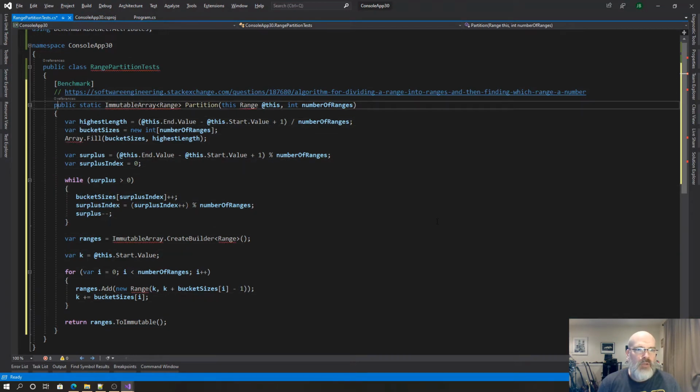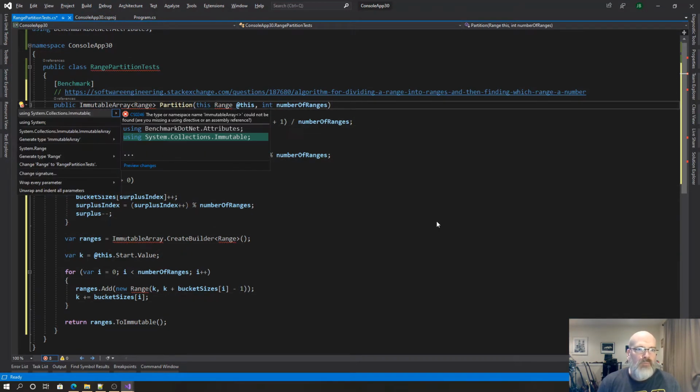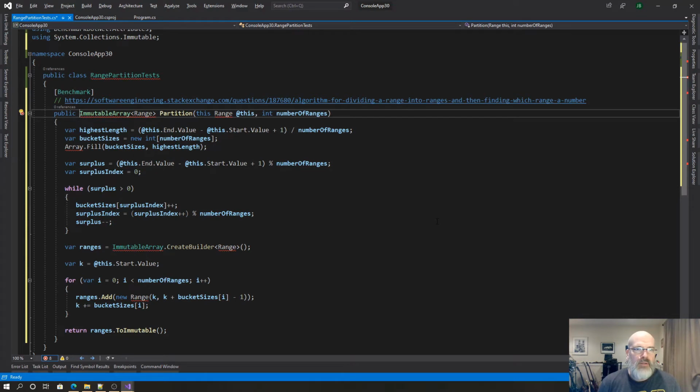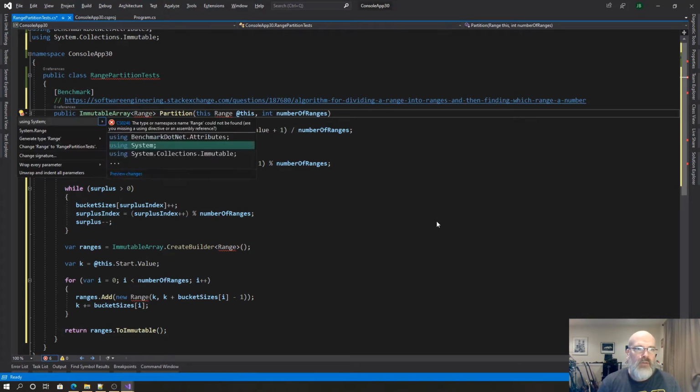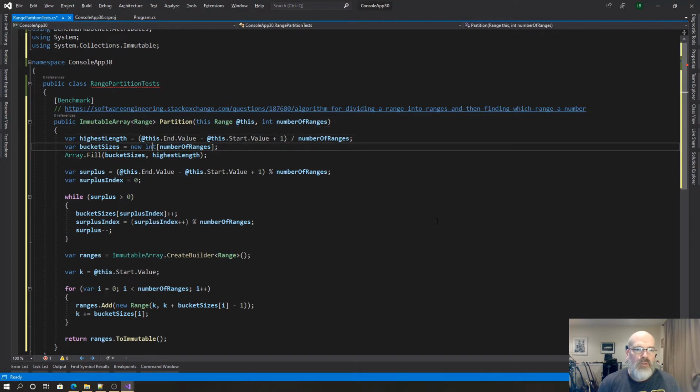Okay, so I'm going to throw this out here right now. We'll change it to a this or that. Come on, you got to know what a range is. Yes, you do. Okay, so what this does is it says, okay, find the highest length. Well, that's just your partition size, if you want to call it that way. And then it finds what the size should be of each bucket.